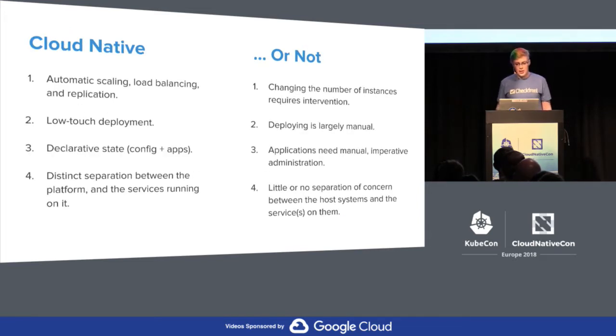As I said, the definition of what is and isn't can arguably be very vague, but there's fundamentally a couple properties that cloud systems have and that legacy systems, or at least non-cloud systems, don't have. So in a cloud system, scaling, load balancing, and replication are all very automated things. You don't have to touch a lot to actually make the system do what you want. And application rollouts are simply as pushing out a new image rather than going in, using Ansible, using Puppet, using manual operations to get things the way you want. That's not the kind of thing that usually should happen.